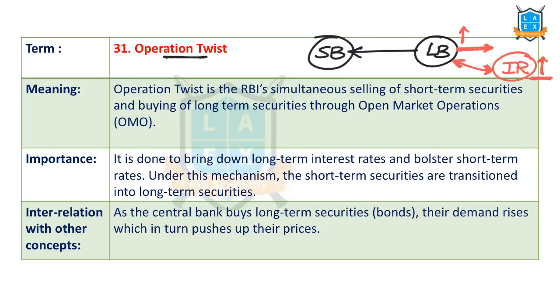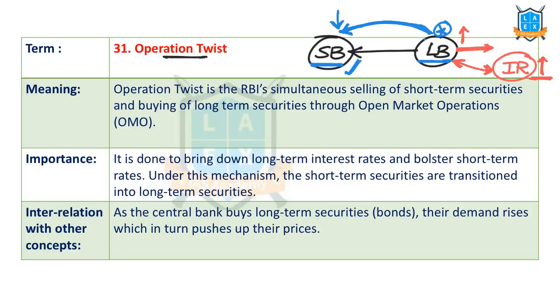RBI said, sell the long-term bonds and buy the same worth of short-term bonds so that short-term bonds will have the same interest rate. Remember, short-term bonds also will have the same interest rate. Otherwise, if interest rate is less, why will they buy? They will keep the long-term bonds only. So they say that we will return the money in this period, let's say 1 year, 3 years. So sell these bonds and purchase these bonds.